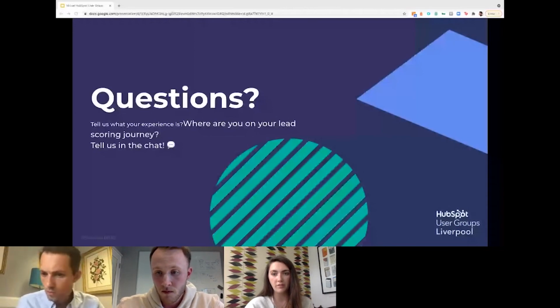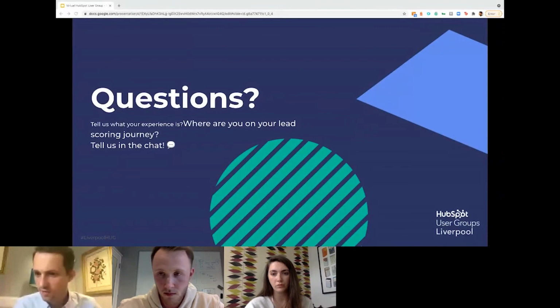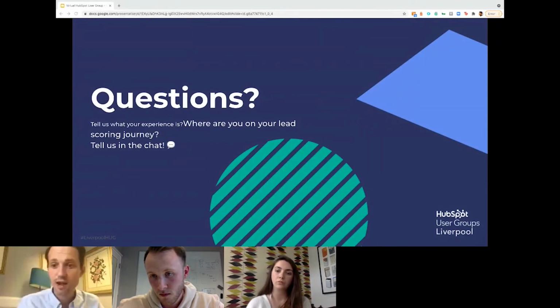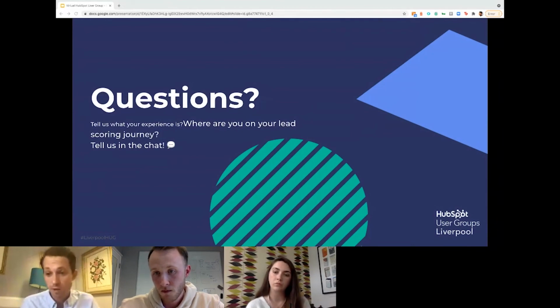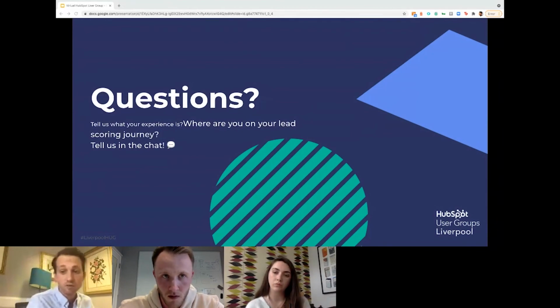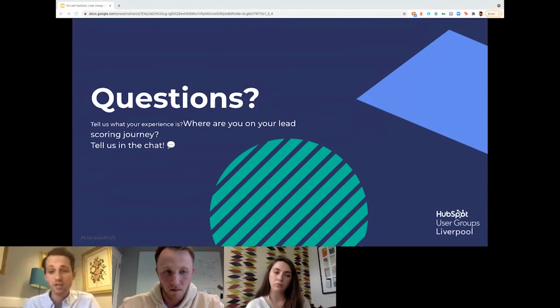Let me just scan through. There's been a few bits and bobs going on. A couple came through in the last couple of minutes now. I've got one here from Simon Sam saying, if some of your audiences or life cycle stages are significantly different, how would you approach this? Would you combine the scoring into the same HubSpot score property, or create a new score property, which he believes you can do in HubSpot Enterprise?